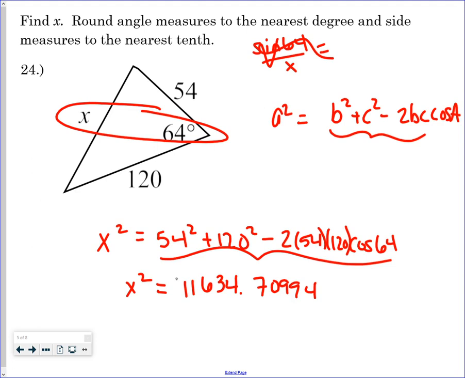Okay. That's x squared. What do we really want, though? X. So don't punch anything into your calculator yet. We're obviously going to square root both sides. So if you're someone who's good at thinking ahead, you could have just square rooted before you punched all that in if you want to. It's fine. Or we can do it now, but don't touch anything yet.